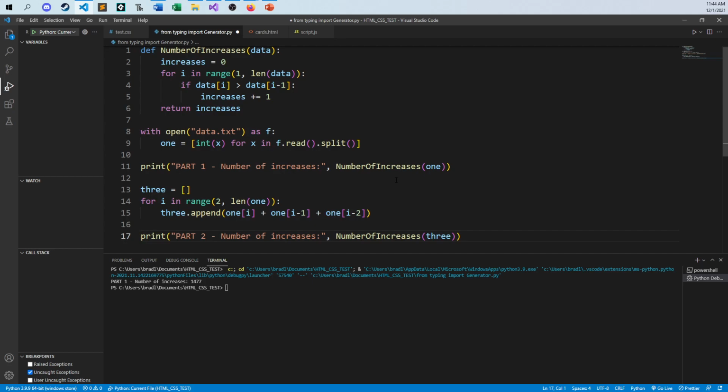Anyway, so now part 2. Instead of going 1 piece of data at a time, I need to do 3. So if you notice, basically the function call is going to be exactly the same. That's why I made this into a function, so I don't have to duplicate the code like I did in my C++ example when I was just rushing this thing out the door.